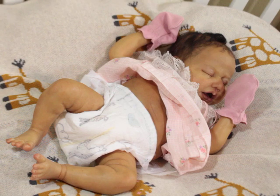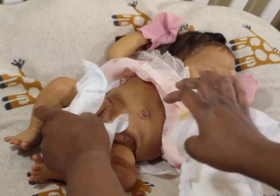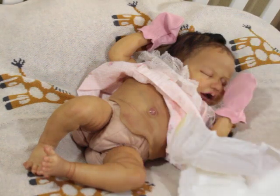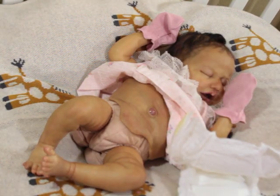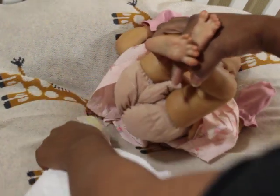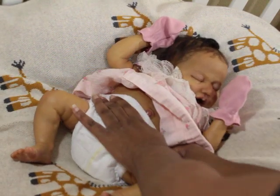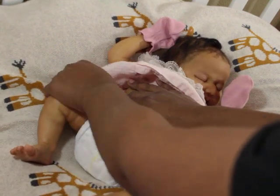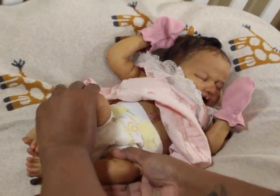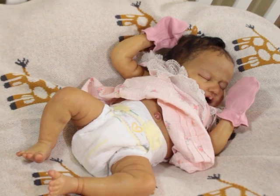Some of the things that I collect outside of the dolls themselves that are doll related — I love to collect different diaper prints. I tend to have quite a bit of diapers. I've given quite a bit away to real babies, but I still have a really crazy amount. I like to have them in different sizes so that all the babies can wear them.